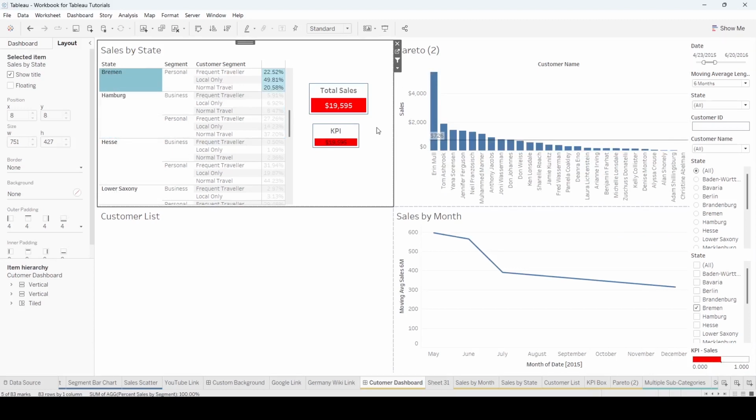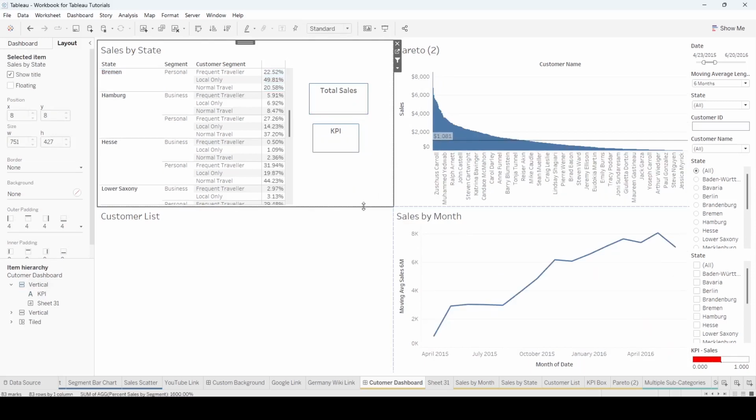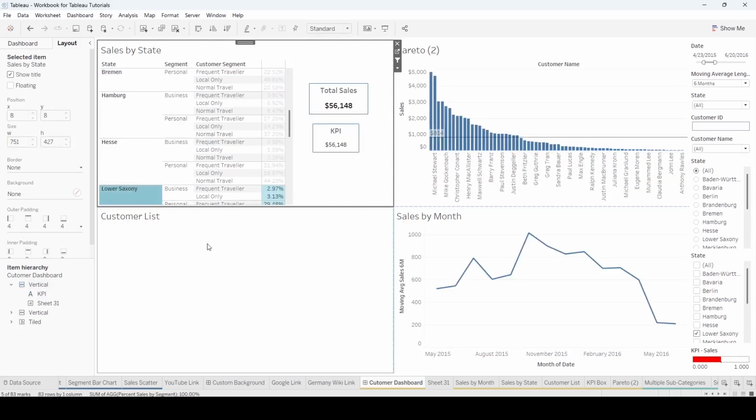And now you've got, so the question might be, why is one white text and one dark text? You want it white text. That's because of the sizing. So if you were to take this, and actually let's select the vertical, and let's make this a little bit bigger. So it has to do with the sizing of the box. There you go. Now you've created a KPI that has conditional formatting of white or red.